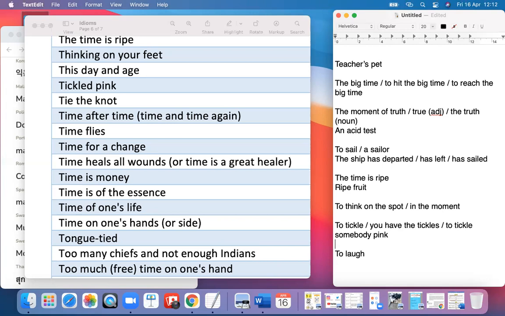So if you do this action continuously, the person changes the color of the face. The color of the face changes pink because it's very funny, a lot of laughing, no oxygen. But it's a metaphor we use in relation to a movie. If you watch the movie and you are laughing a lot, you are tickled pink. So the significance is you are laughing a lot and it's very, very funny.